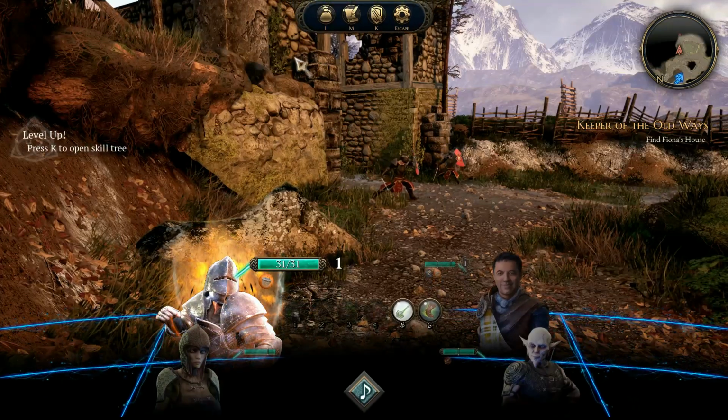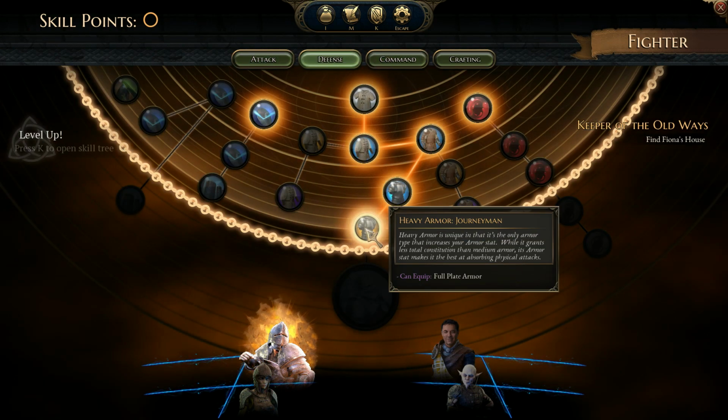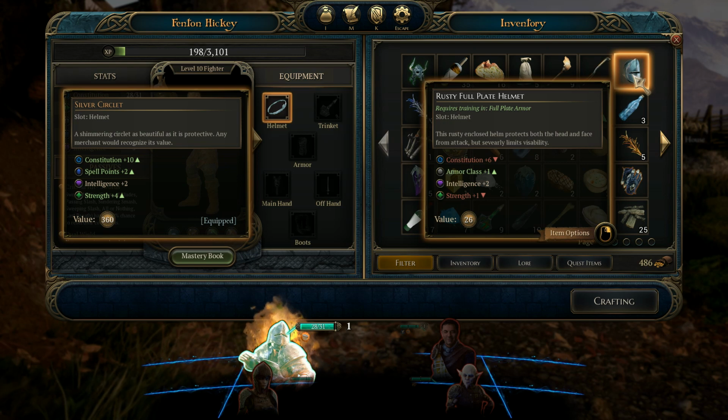Okay, my guy just leveled up. I think I have to do him again. Alright, I got one more point tree to do. Yeah, I forgot about that. There you go, and that's 2 more right there. I'm just checking everybody else. Probably forgot to level them up. Oh well. Full plate helmet.